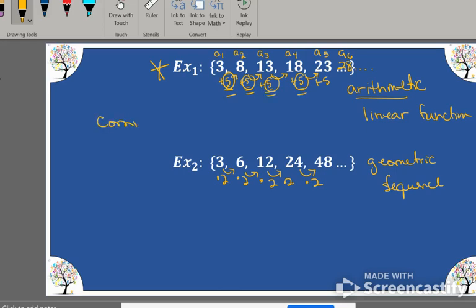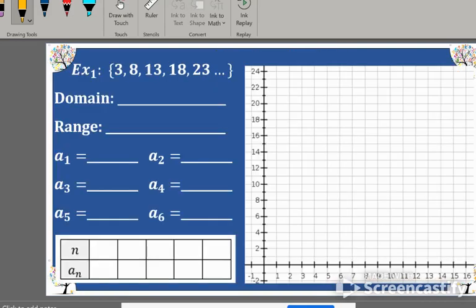So the common difference is what we call the slope or the constant rate of change of arithmetic sequences. And instead of m for slope, we're going to use the variable d. So common difference, we're going to use a d, and that is the value that we are increasing or decreasing to get from term to term of an arithmetic sequence. Now let's talk about the different parts of a sequence. Here again, we have the same example. We know that the common difference is 5. 3 plus 5, 8 plus 5, 13 plus 5, and so on.